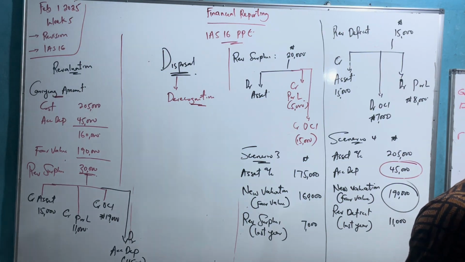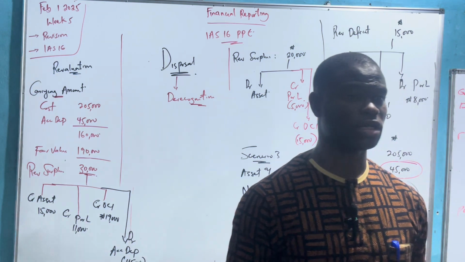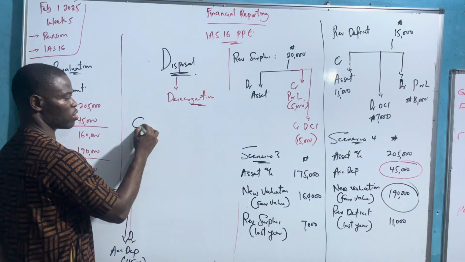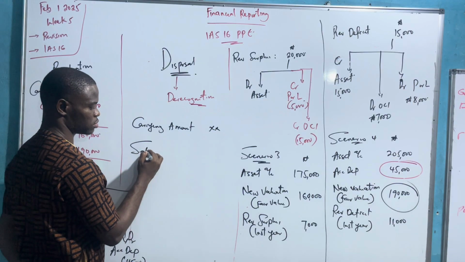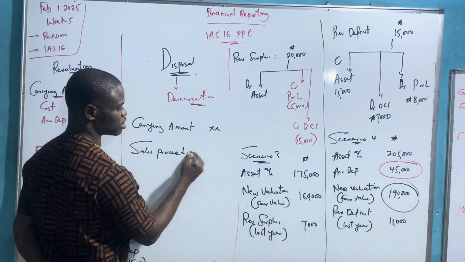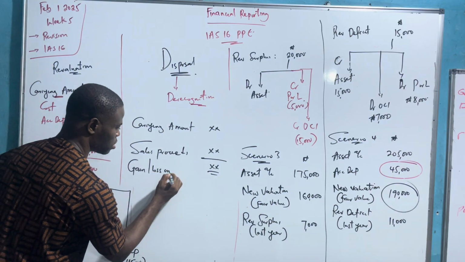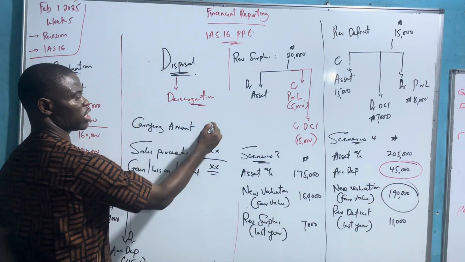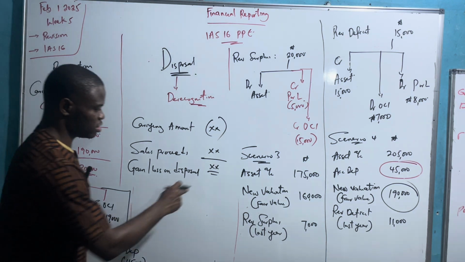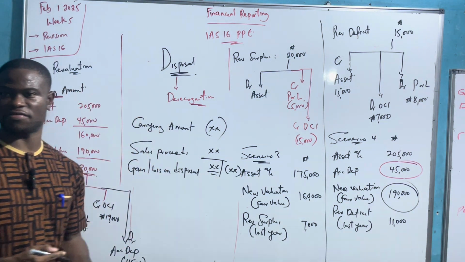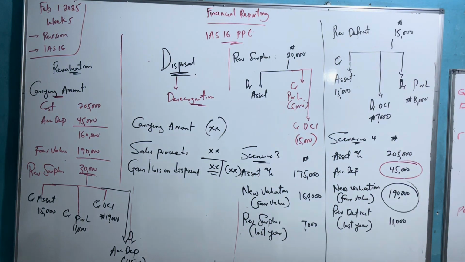Whenever you dispose, the one thing you need to always calculate, which I will show you in most questions we will solve, is the gain or loss on disposal. And how do you get that? By comparing the carrying amount of the asset with the sales proceeds of the asset. The difference gives you gain or loss on disposal. So let's assume this is in brackets, which is usually the case. If it's a gain, this will be positive. If it's a loss, this will be negative. If it's a gain on disposal, which statement will it go to? Is it OCI or P&L?